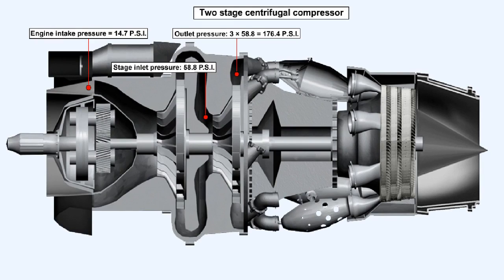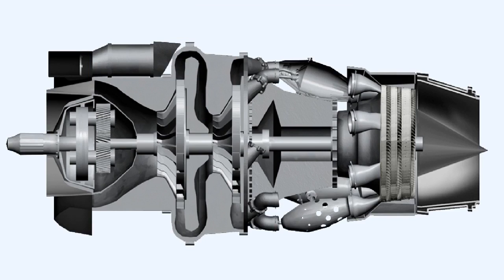To attain greater engine compression ratios using centrifugal compressors, two of them would have to be used in series with each other. In practice, it's not been found feasible to use more than two centrifugal compressor stages together. Excessive impeller tip speeds and extreme centrifugal loading prohibit efficient operation of a third stage. As a result of this, engine compression ratios of much greater than 12 to 1 are not considered possible using centrifugal compressors.